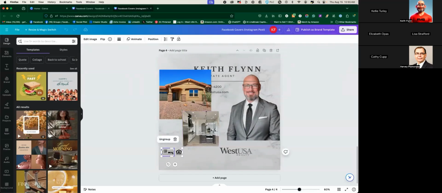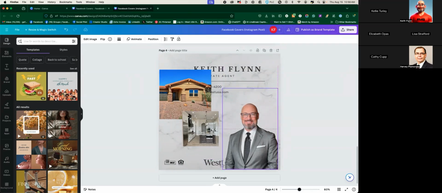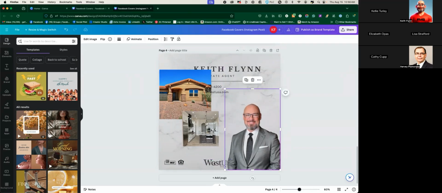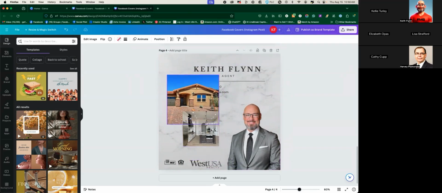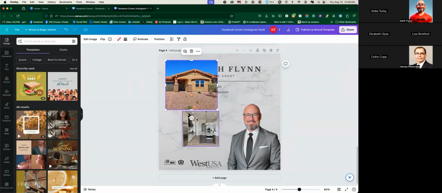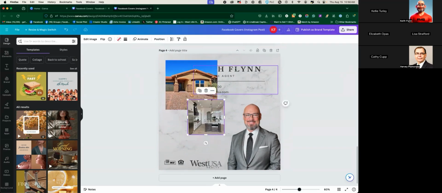Now all I'm going to worry about is just coming here and dragging my information where I would like it to be. I'd like to center. Maybe we'll bring me down here in the corner. I'm going to move him over for now. I don't know what I really want to do with him. I do like my home listed here at the top.